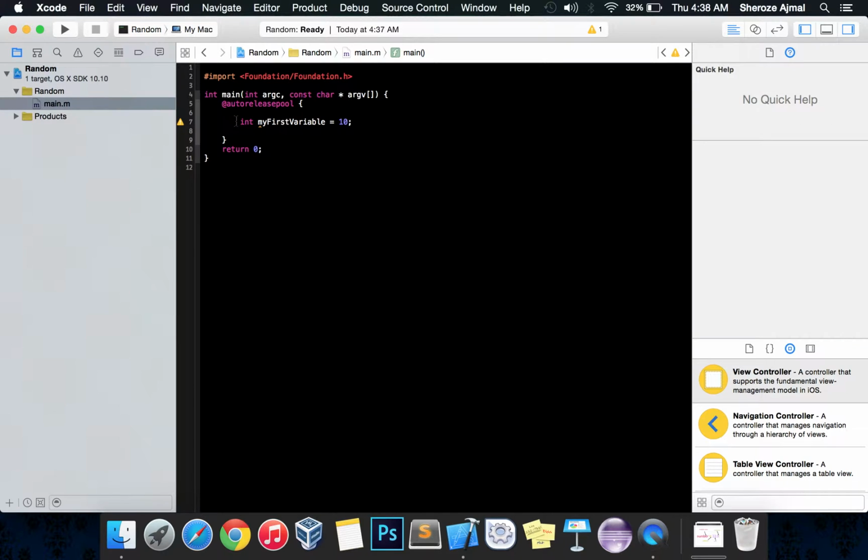But if you're wondering, why did I do that? Let me make it simple for you guys. You store values in order to manipulate them later, just so you don't have to hard code all the values in your code, and it's very easy to maintain your code this way. If it doesn't make sense to you right now, just practice it and it will make sense to you after a while.